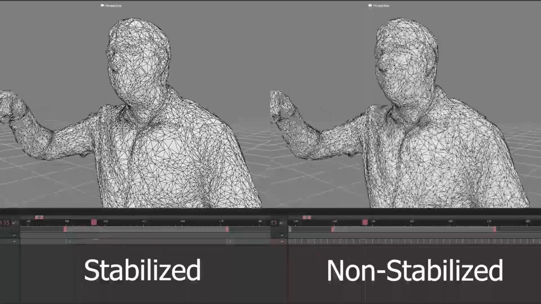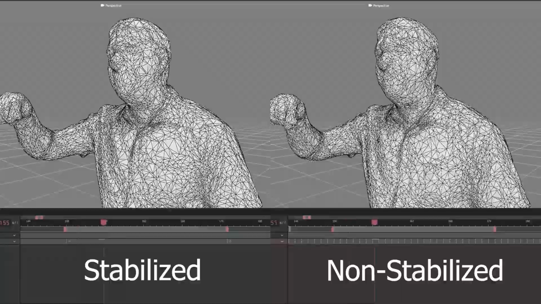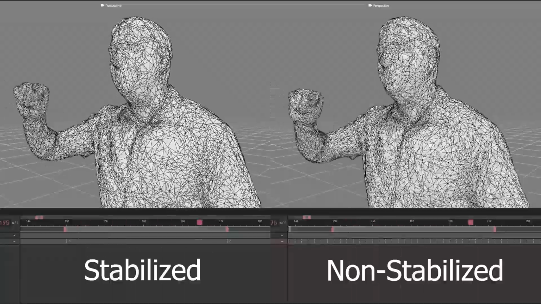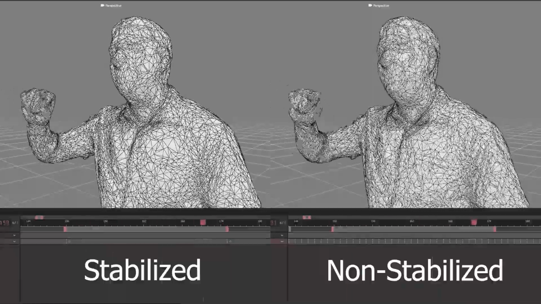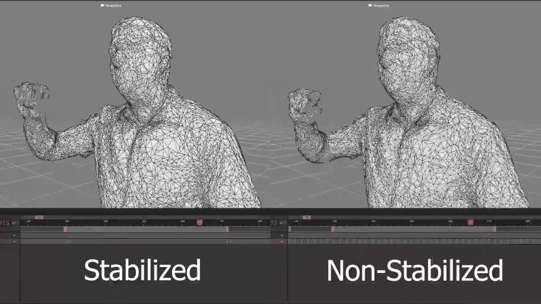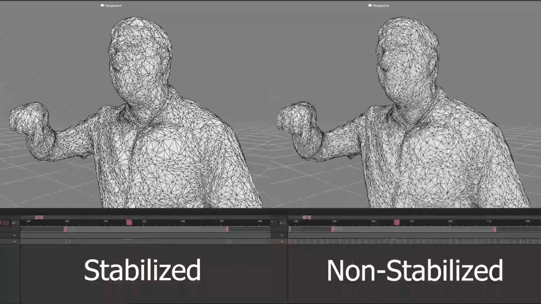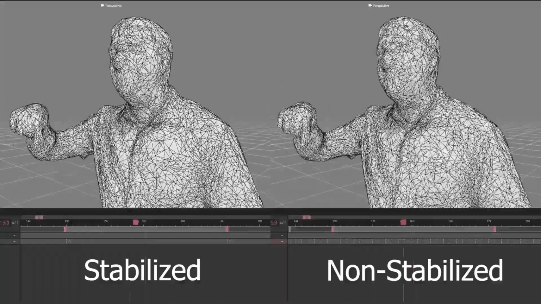Stabilization is when a range of frames share the same mesh topology. There are different names for this. For example, in capture technologies like Microsoft Reality Capture, this is called a tracked mesh. Because they share the same topology, we can deform one mesh to match the others in the range, preventing us from needing to store each frame. If you're unsure if your data is pre-stabilized, there is no harm in checking this option.